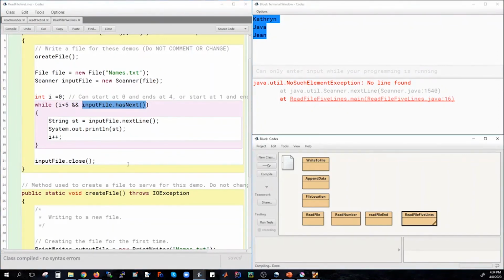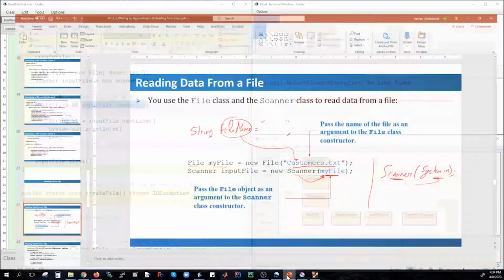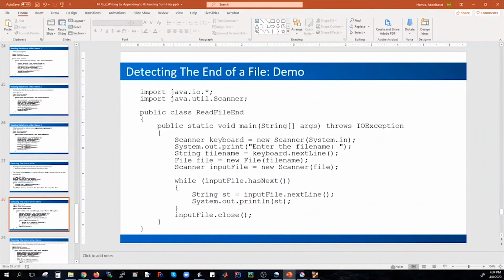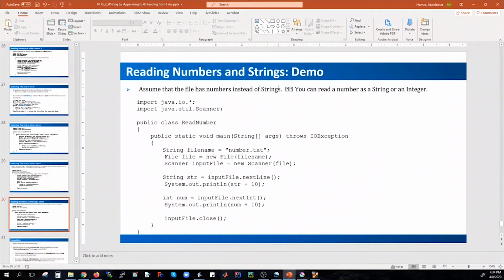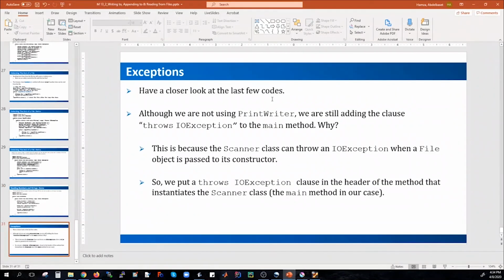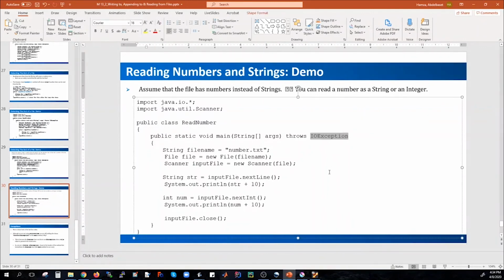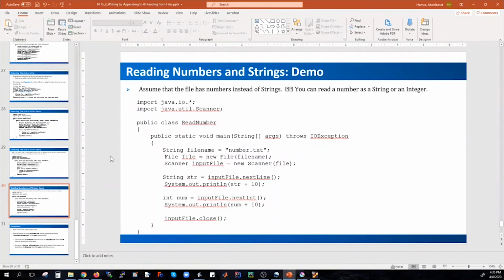So I think that's it for how to read files. One last thing I want to point out: notice that all of these slides are just talking about the demos that I just showed you, detecting the end of the file, reading a limited number, like 5 lines, of the file, and so on. One thing to notice is that even though we are not dealing with print writer or file writers in the reading, we are still throwing input-output exception, which we didn't do before when we dealt with scanners. And that is because a scanner could have faced a problem dealing with this file, and that's why it's an input-output problem. And you still need to throw the input-output exception.